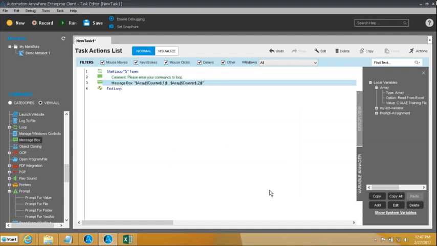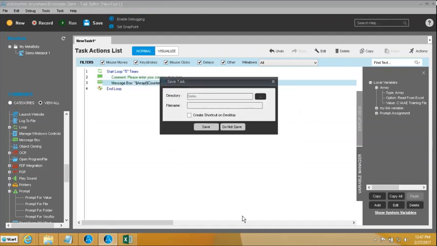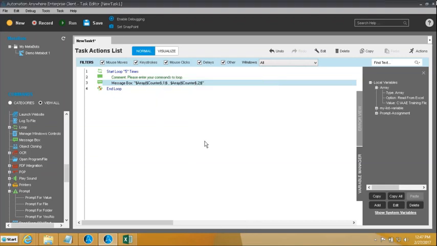I'm going to save it. Say it from the top, give it a name as array variable, and save it. And let's run the script and see what happens. So we are running it.